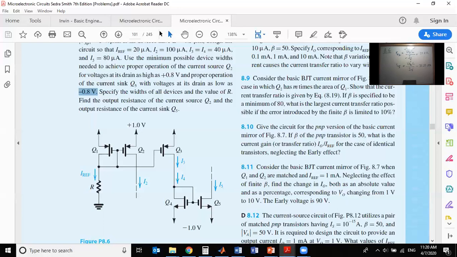As you can see here, we did the DC analysis first. DC analysis means to find all the currents and find the resistor R using DC analysis. These two steps are AC analysis, or the link between the DC component and the AC parameter. So we can use these to go ahead and do the AC analysis if we want. Any questions?